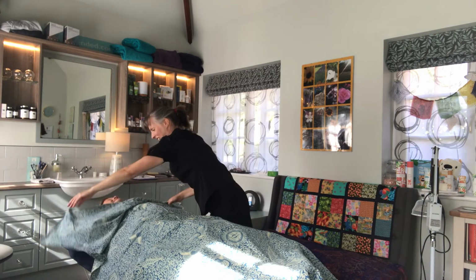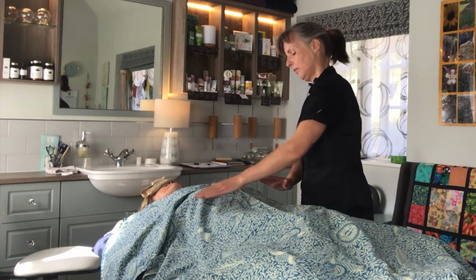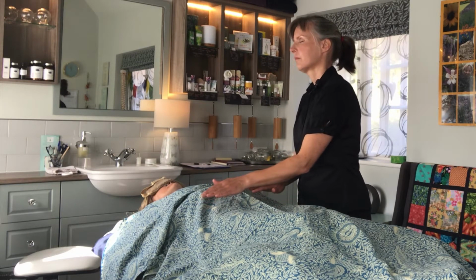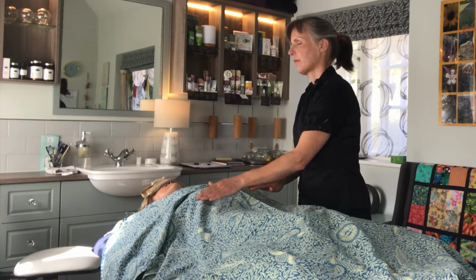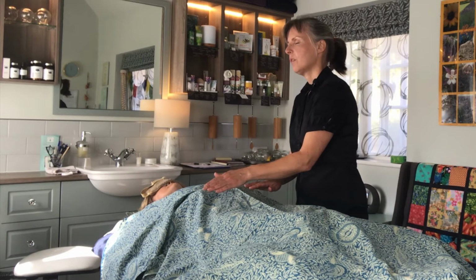So at the start of the treatment that you saw last week, I made sure Louise was comfortable with a cushion under her knees, a cover over her whole body, some cucumber refreshing toner on the cotton wool over her eyes, followed by a beautiful eye pillow that just sinks gently into the eye sockets.